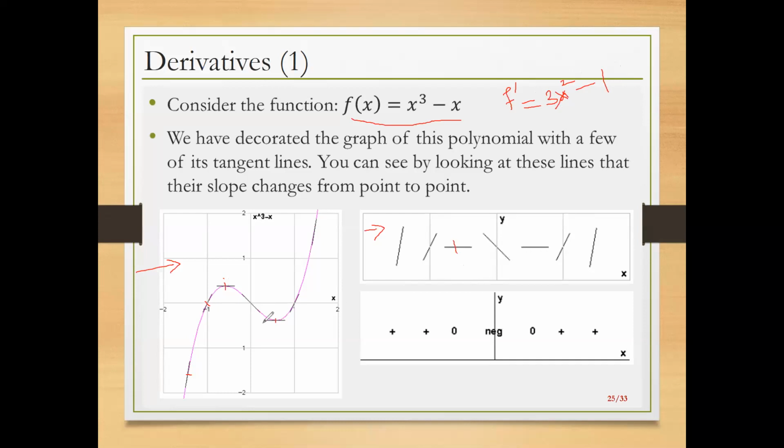And then again, at this point, it becomes flat. That means at this point, again, the derivative of the function is equal to 0. So basically, the first derivative, which is also the slope of the function f of x, tells us whether our function is increasing or decreasing. And this is good information. This is very useful information. And we will see why.